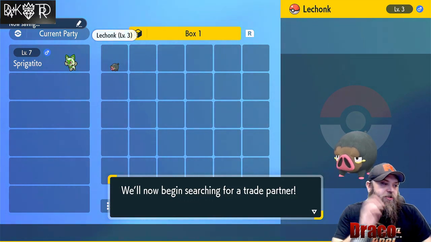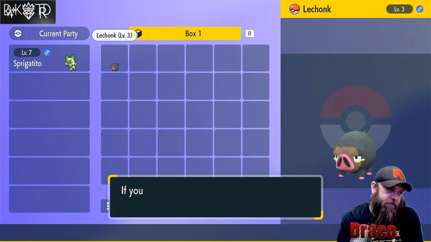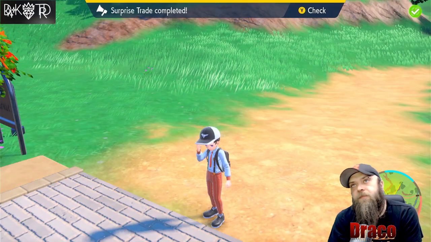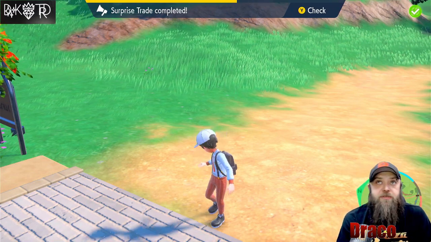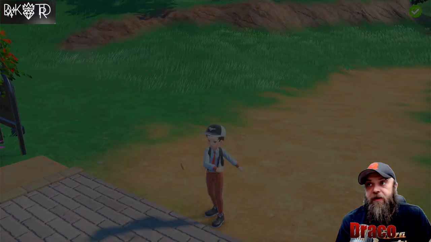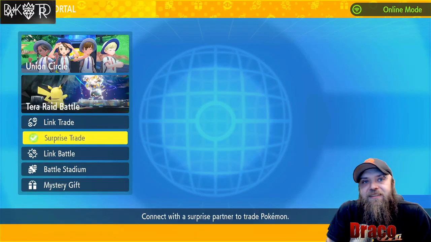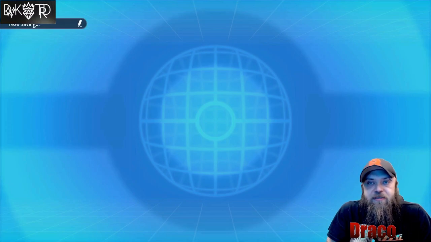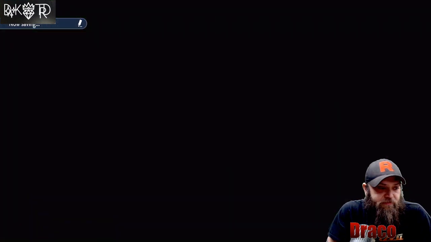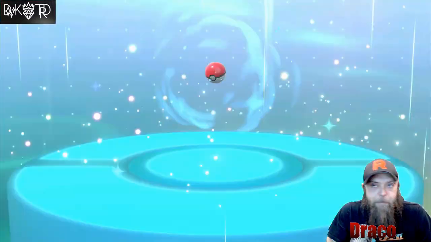Alright, so as we search, it goes back to the main gameplay. So you can continue playing while you're doing this, but we're just going to stand here and do this. Okay. Now we have no idea what we're going to get. As you can see, it is complete. We just hit the Y button. I hit X on accident. Surprise trade is green checked. Here we go. See you later, little Lekonk.